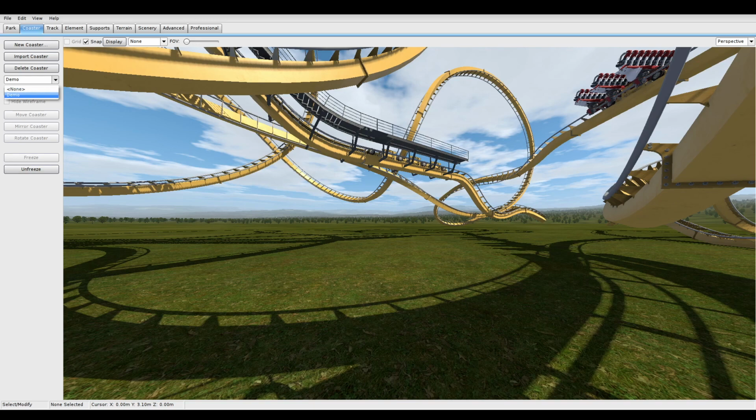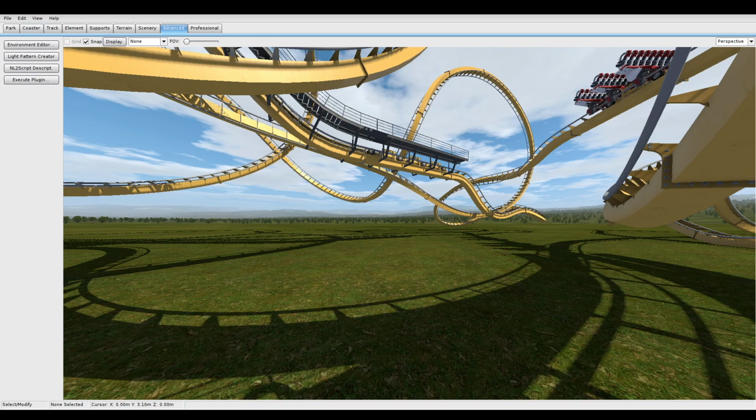So in this park I only have one coaster, it's the demo coaster, it's this one here, and it's obviously going to choose that all the time, but if you have multiple coasters you want to make sure the correct one is selected.